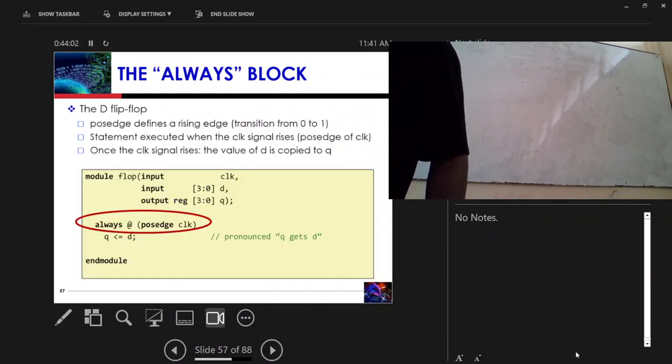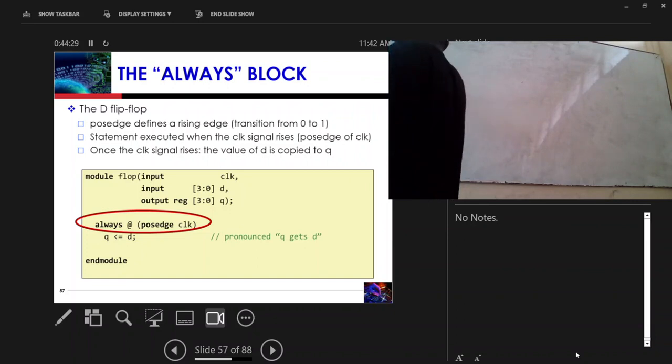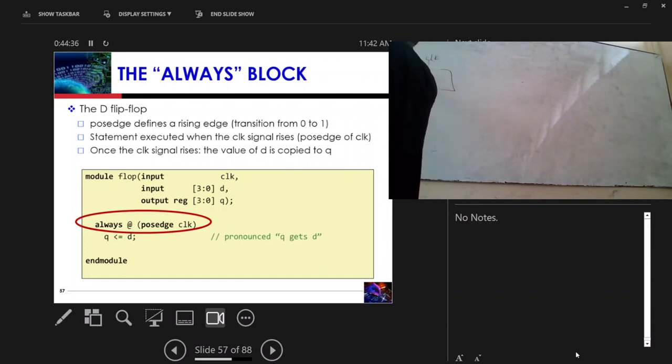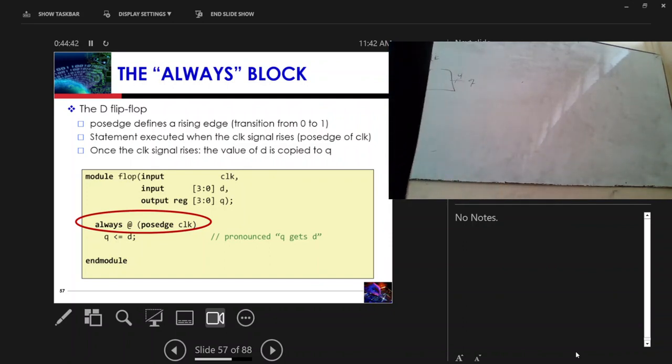So now this is a clear example of the D flip flop. Here we have introduced the clock, because the flip flop depends on the clock. You declare the model name the same way, then give it your inputs. Our input is the clock. We have D as an input, which is 4 bits, and our output is Q, which is also 4 bits.